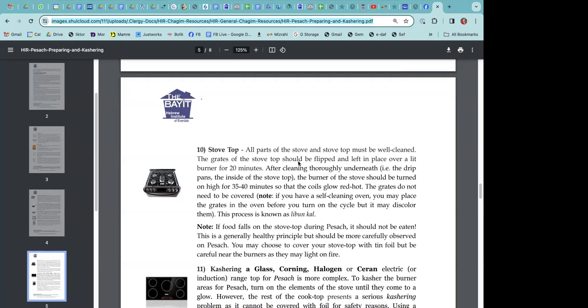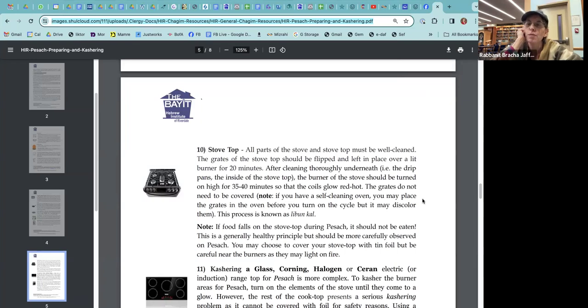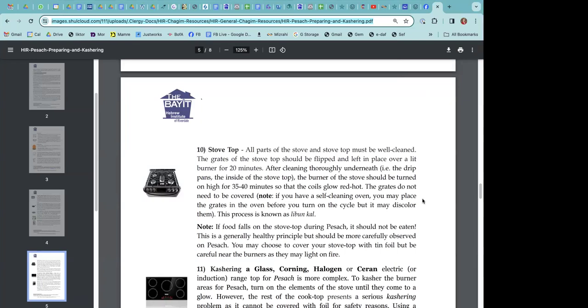Now, I would recommend doing two burners at a time. Yes, 100%. Many people now have a microwave built in above their stove. We actually partially melted our microwave that was less than a year old because we had them all at once. It's too hot, even with the fan.